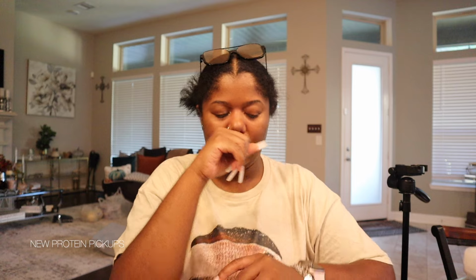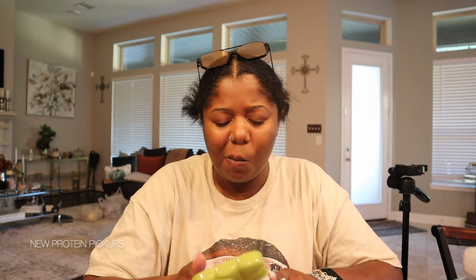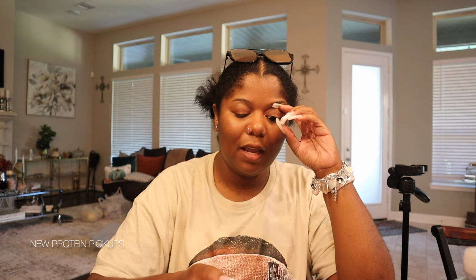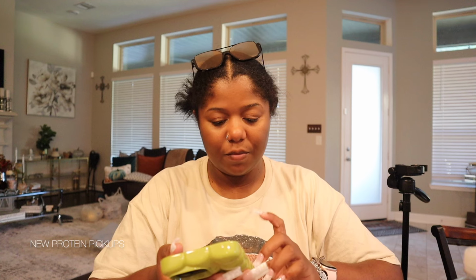The reason I'm so inspired to get my protein up is because I didn't realize how much protein I was actually getting in a day. Everybody says that not getting enough protein can also slow your progress, you know? So I've been trying to get my protein in. And I realized, girl, what protein? Where has the protein been? I've been eating maybe 50 grams of protein. And I need 114.